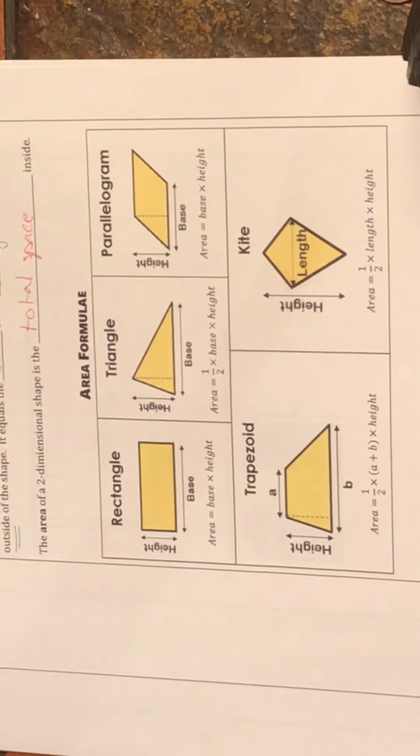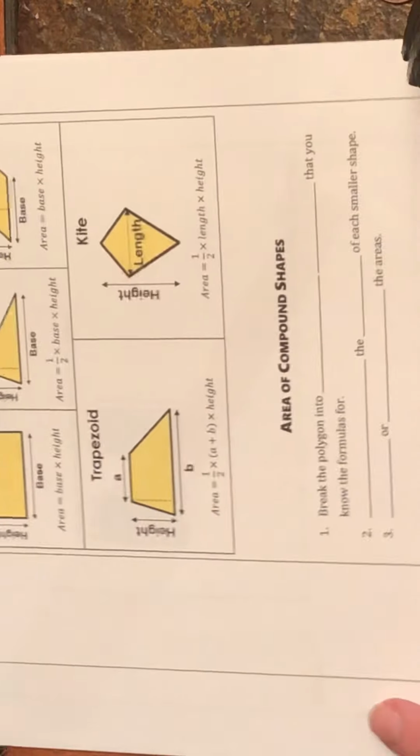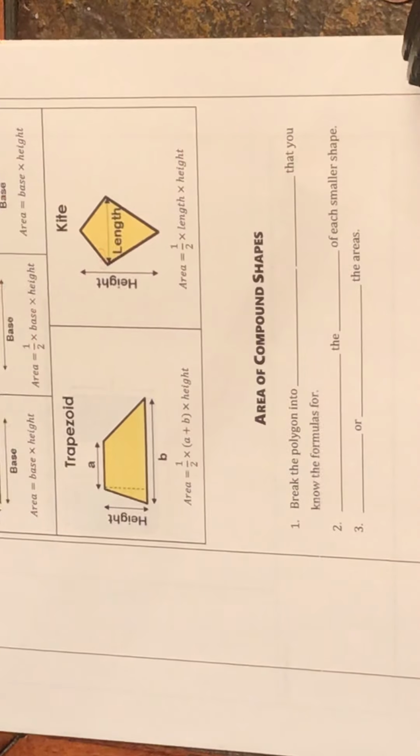So to find the area of a compound shape. Compound means that it's more than one shape put together. So you did basic shapes, these five basic shapes plus other ones, when you were in middle school and elementary school. We're not going to cover single shapes. We're only going to focus on the compound shapes that we're looking at. So let's start with the area of compound shapes.